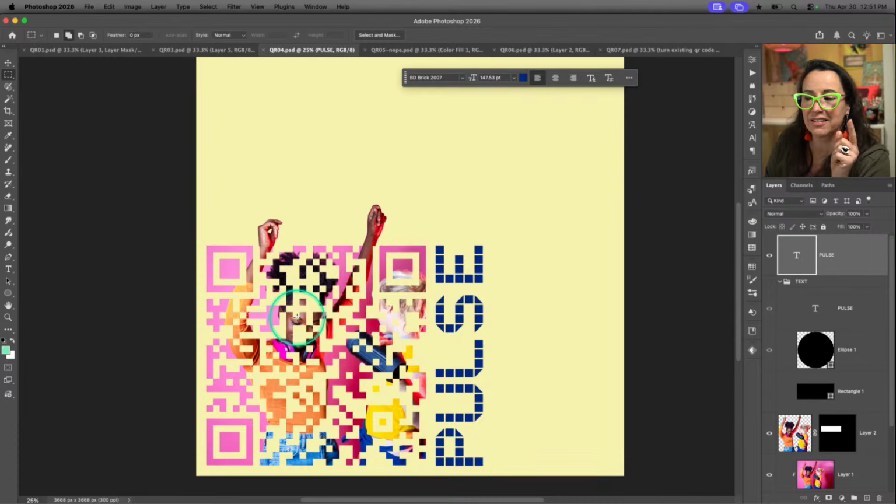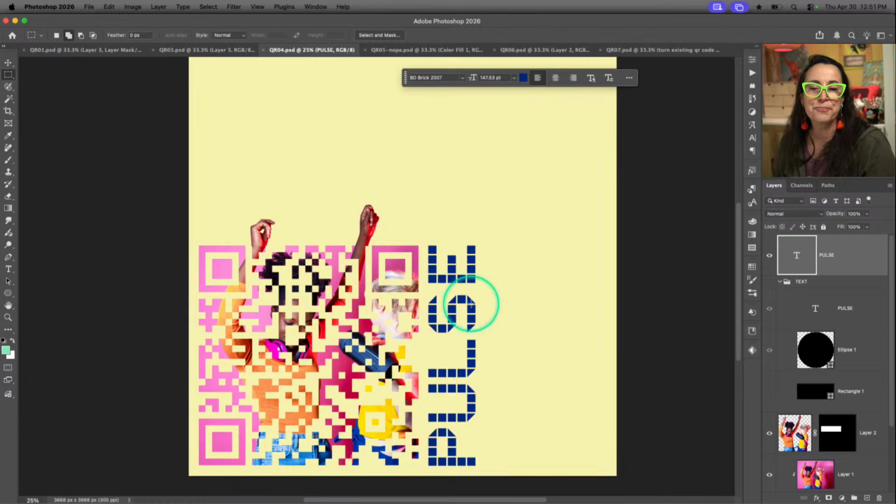But from a human standpoint, I think it was beneficial to have her eye showing, that her eye wasn't cut out by the QR code. It's there. So I think that was fun. And then I was like, ooh, I could see this on a poster for a nightclub or something. Maybe it's called Pulse, and the whole poster is just this cool QR code and then it says Pulse.